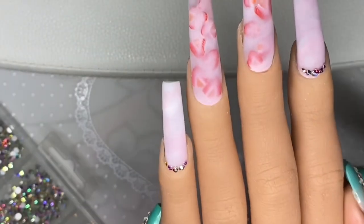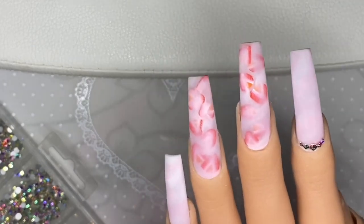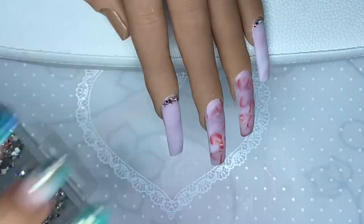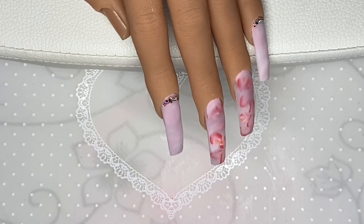All right, so I'm done placing the rhinestones. Aren't these super cute? Let me know what you guys think. I actually love them for my very first time trying to do like a milk bath smoothie kind of look. I think they're adorable. And so now we're going to move on to doing the top coat.